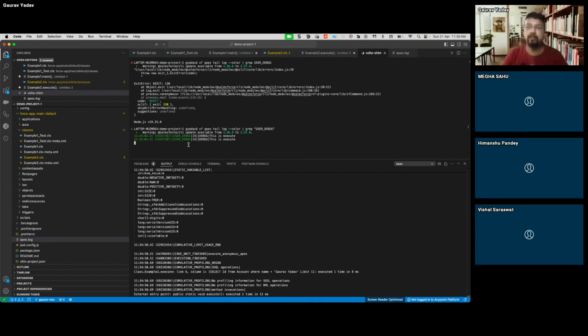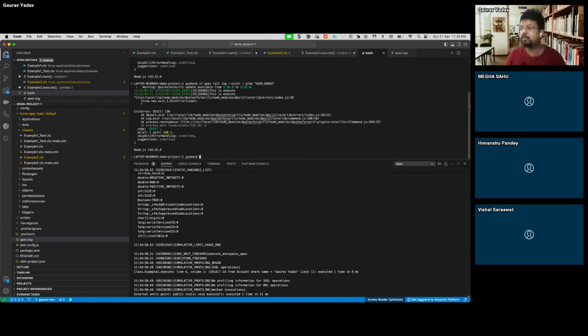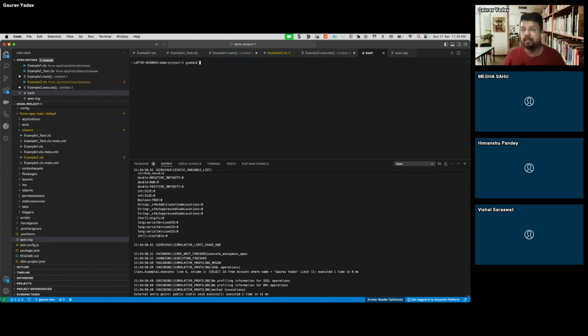So now you will say, Gaurav, I want to see my exception as well. This user_debug is fine, but it may mislead me because my class has a little bit of exception over here. So another flavor of scripting I'm going to add. Let me clear out my console. A few flags I'm going to use.